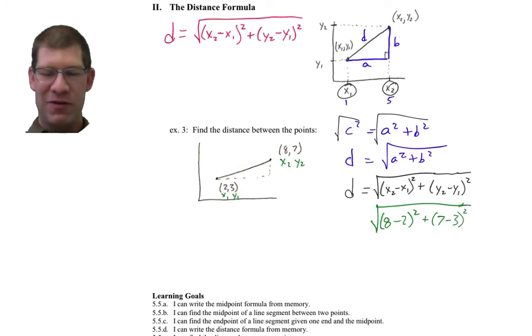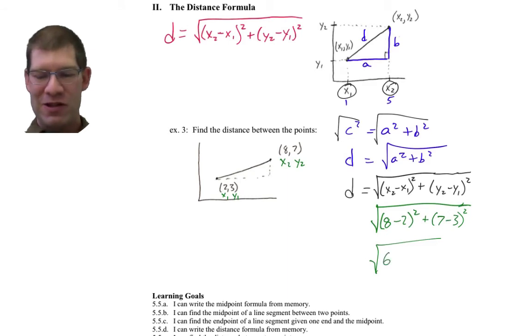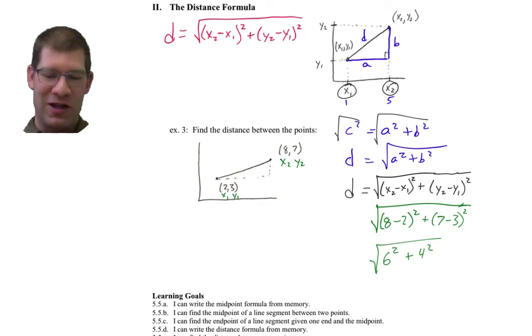I'm kind of a stickler for the radical extending past the end of the numbers, so please, at least in answers, if that comes up, at least do that. 8 minus 2 is 6, so I have 6 squared, plus 7 minus 3 is 4, so I have 4 squared. Now I can't do the square root yet. I can't say, hey, square root cancels those out. You have to actually figure out what's inside. It's kind of like there's a hidden set of parentheses in there. A radical is like a grouping symbol.